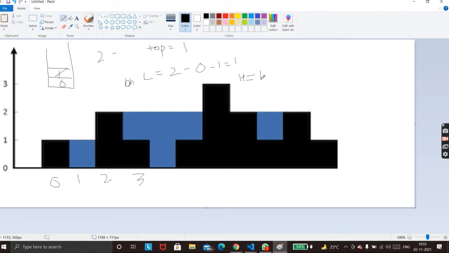So I'm going to write 1 minus the height that we have over here. We have height 0 here, so I have my height as 1. So to calculate the area of the water, that is 1 into 1. Okay, I have mispictured it. So yeah, the area would be 1, and I'll just add it to the result.